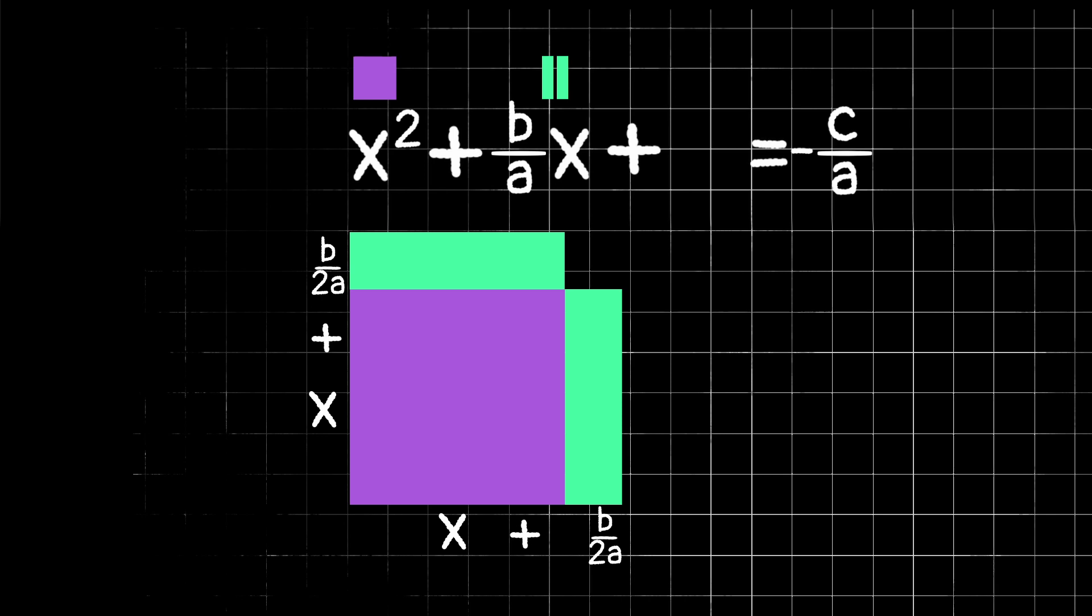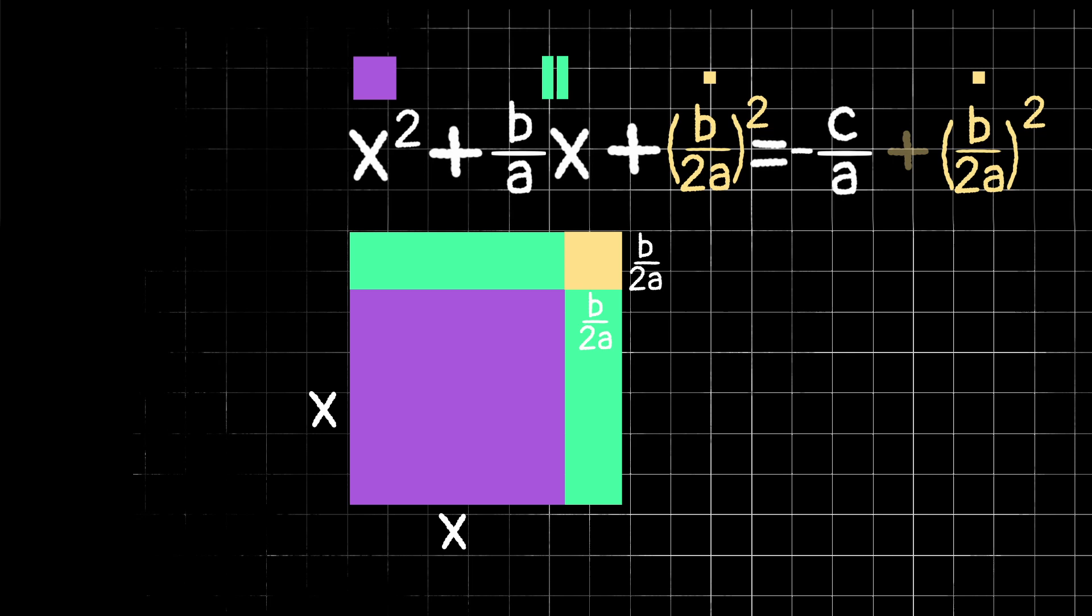However, it's not quite a square anymore because we're missing this piece in the corner. But if we could find a square to insert into this piece like a puzzle, it would form a perfect square. So let's think about what side lengths this little square would need. The short side of the rectangle is b over 2a. And the side lengths of this square consist of the short sides of the rectangle. So if we add a square of side lengths b over 2a, we will be completing the square. So the area of this little square would be b over 2a quantity squared because the area of a square is the side length squared. So this picture has showed us that what we need to add to both sides of our equation to complete the square is b over 2a quantity squared, which is exactly what we found by doing it algebraically.